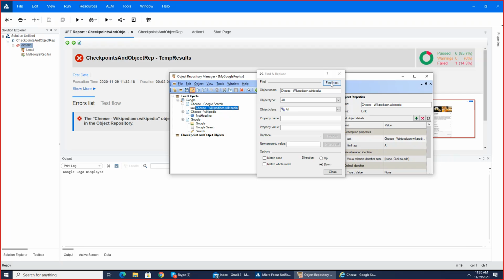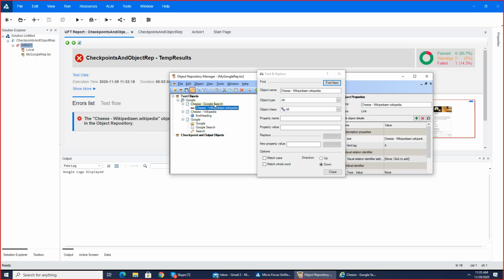The object is there, but it is not able to identify the object. Can you see the object is there, but it is not able to identify it? Now can you see one thing? When we are looking for that particular object, first of all, can you see the page, choose Google search, and then this is the page. This is the actual object.